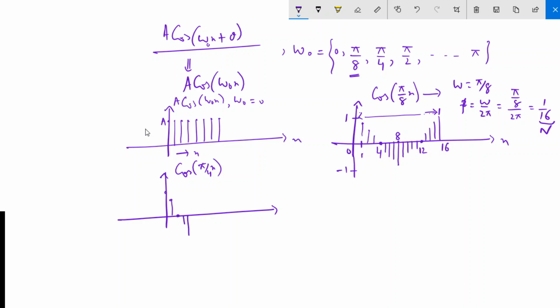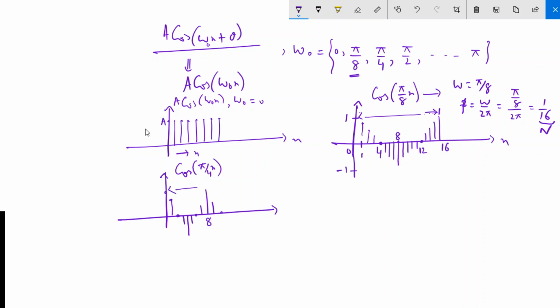Then in the negative direction, so you are getting two non-zero samples, then 0, then again when it will become 4, 0, 1, 2, 3, 4, it will become maximum, then 5, then at 6, cos 3 pi by 2, it will again become 0. Okay, so you're getting basically 3 non-zero samples, then again, and so on. Okay, so this will become 0, 1, 2, 3, 4, 5, 6, 7, 8.